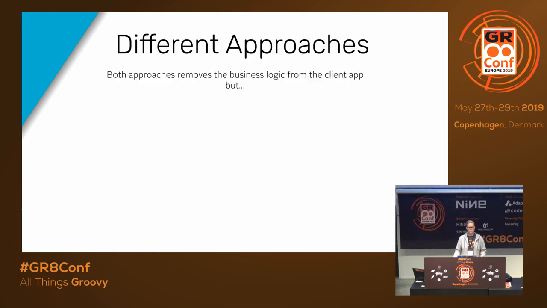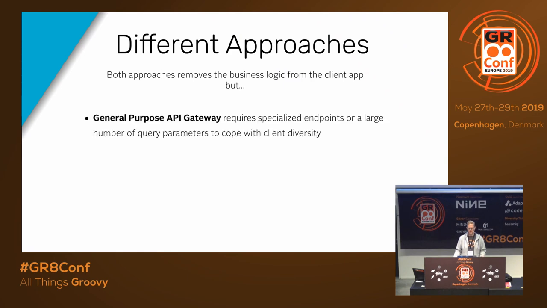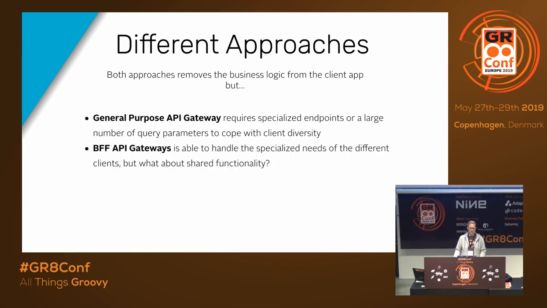So these two approaches actually solve some of our requirements. But a general purpose API would require a boatload of query parameters to serve the needs of one specific client. And the BFF pattern would require us to either duplicate a lot of code or create specific libraries that they could share, because even though the different clients have different needs, they also have a lot in common. And that common code had to live somewhere, for example, in a library that they could use. But that kind of goes against what you want in a microservice environment, because when we made changes to that library, we would have to deploy each client with a bumped version of that library, and that kind of defies the purpose of microservices.